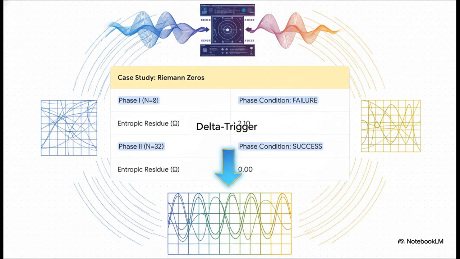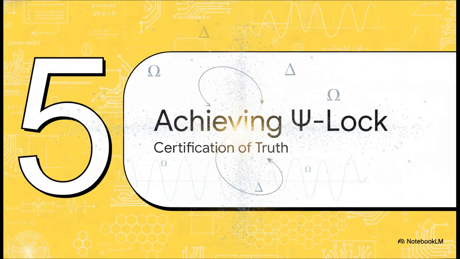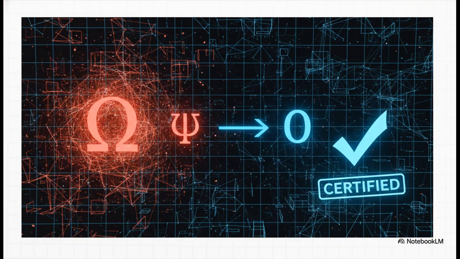Omega collapses to 0. So this self-correcting loop just keeps going, expanding, re-rasterizing, checking for errors, until every single collision is gone. And once that happens, the system enters its final stage, achieving, and crucially, certifying a state of perfect coherence. When that adaptive loop finally successfully drives Omega all the way down to 0, the system achieves what's called Psi Lock. And this isn't an approximation. It's not a good enough state. It is a discrete, provable, and fully certifiable condition of absolute perfect order.